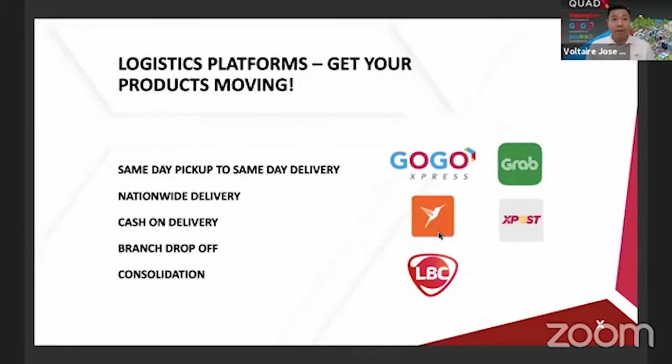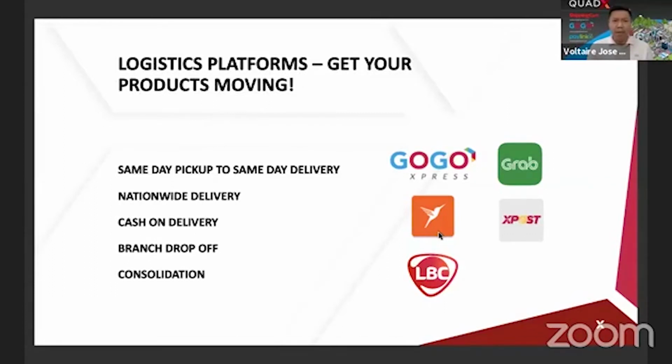Logistics platforms. You gotta get your products moving after you've set up your website, after you've set up your cash acceptance system. You gotta get your stuff moving out of your house or your business or your warehouse to the customer. So there are a lot of logistics platforms out there like GoGo Express, Grab, Lalamove, Xpost, and LBC, to name a few, who offer a lot of services.